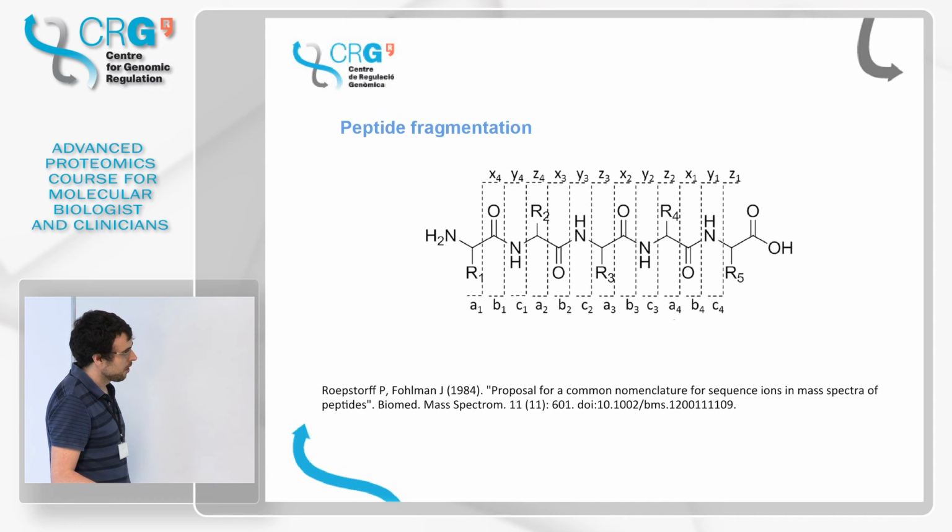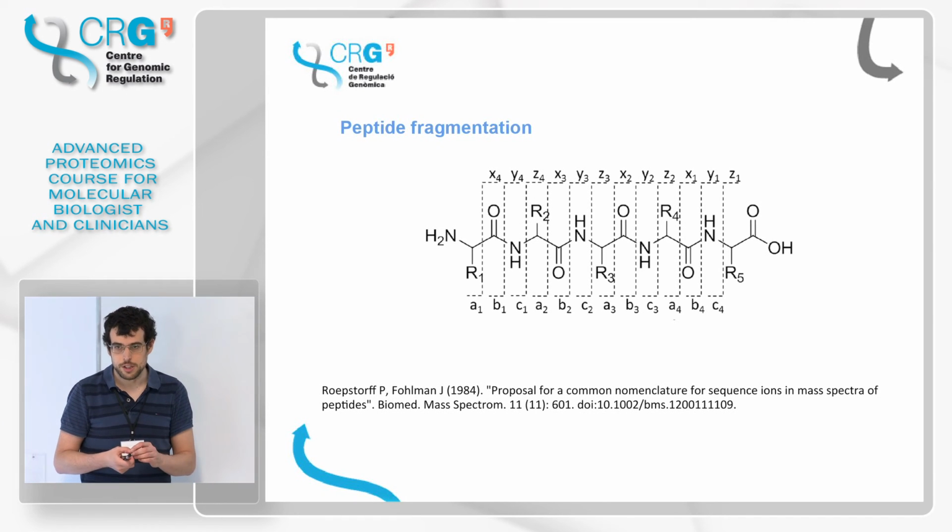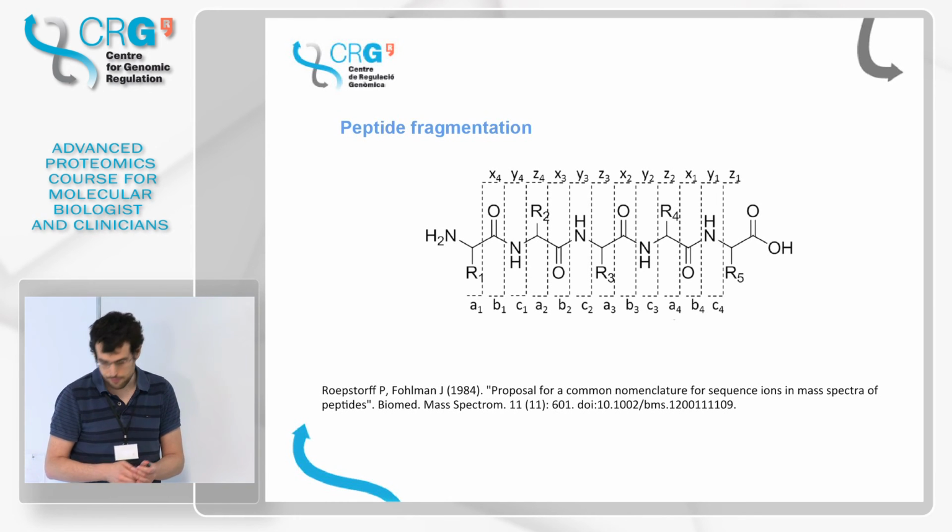So letters mean in which bond the cleavage or fragmentation occurs, whereas the number indicates the position of the amino acids. In ABC, we start counting amino acids from the N terminal, whereas in XYZ, we start counting amino acids from the C terminal. So these are the Z1 ions, Z2 ions, and so on. This is a nomenclature that we will also see this afternoon in the tutorial on how to sequence these peptides and how to get information out of this, okay?